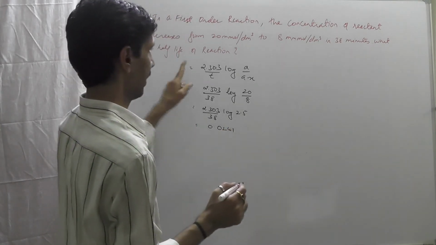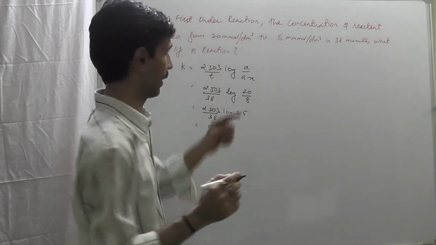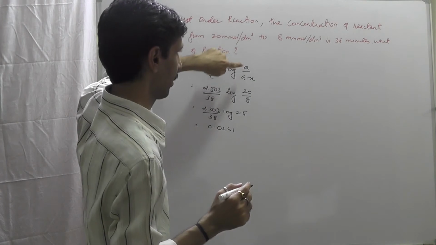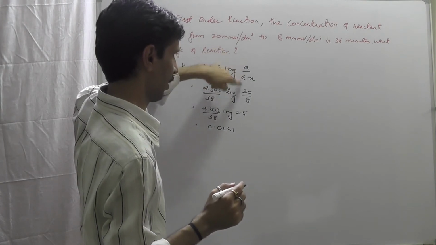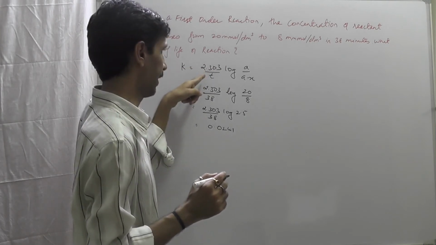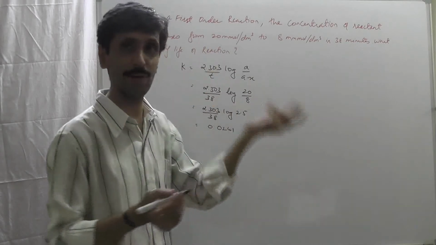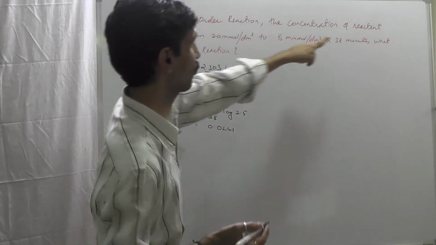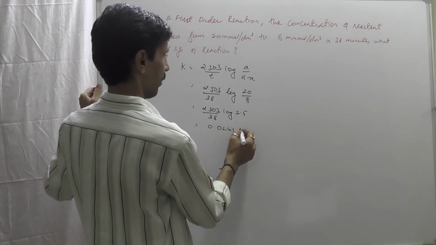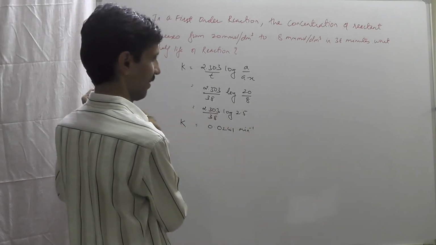And this is k for the first order reaction. So the units, please keep in mind. a is a concentration, a minus x is a concentration, so the concentration gets cancelled. t is in the denominator, 2.303 is just a number. तो उसको ऊपर लेके जाएंगे तो time inverse हो जाएगा. यहाँ पे time किस में दिया है? मिनट्स में. So this is going to become minute inverse. So this is as far as k is concerned.